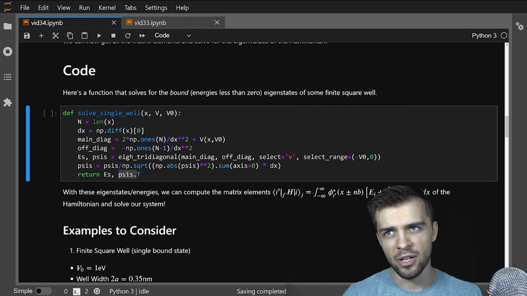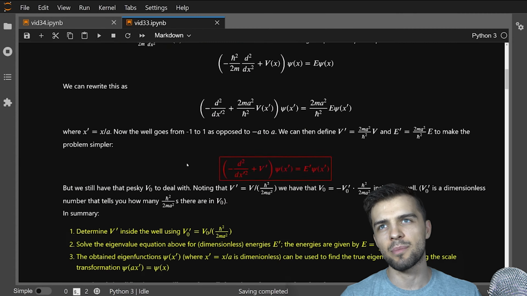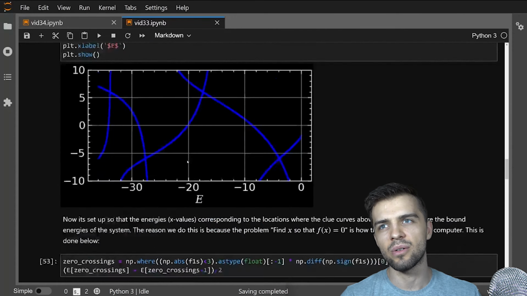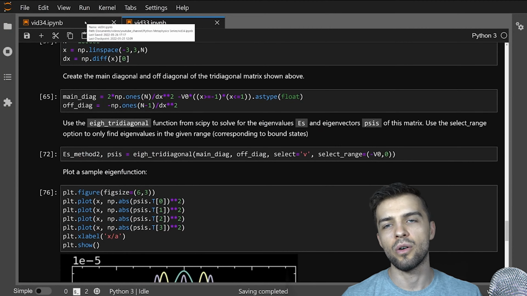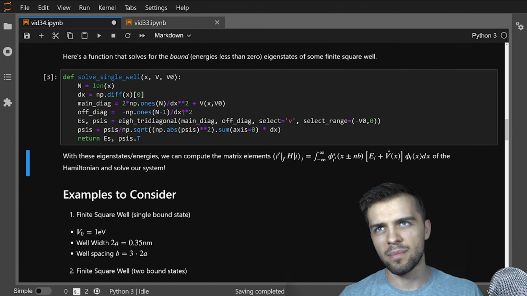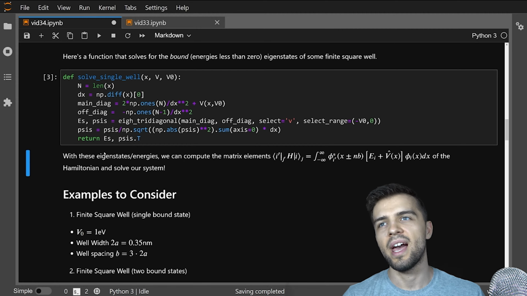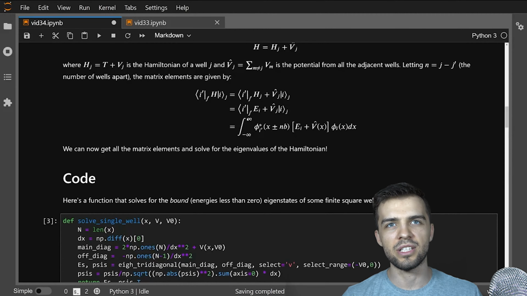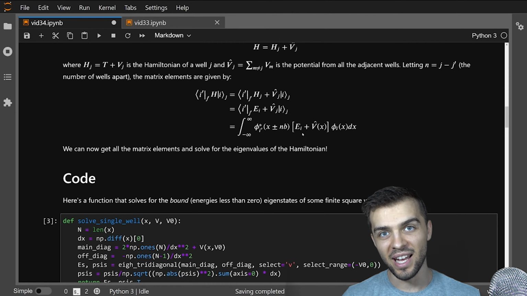But watch that video, and all this information here, which is very short, is basically a summary of everything that I did in the numerical part to solve for the finite square well, or finite any well. I give it my position, my potential, and some scaling factor of the potential, and it gives me my energy eigenvalues and energy eigenstates, which I then plug into this function here, and then I can get my Hamiltonian for the multi-well system and get the eigenvalues and eigenstates of that system.